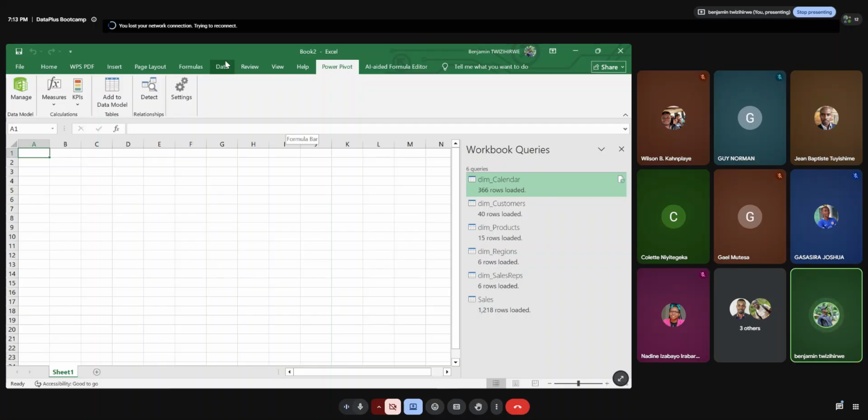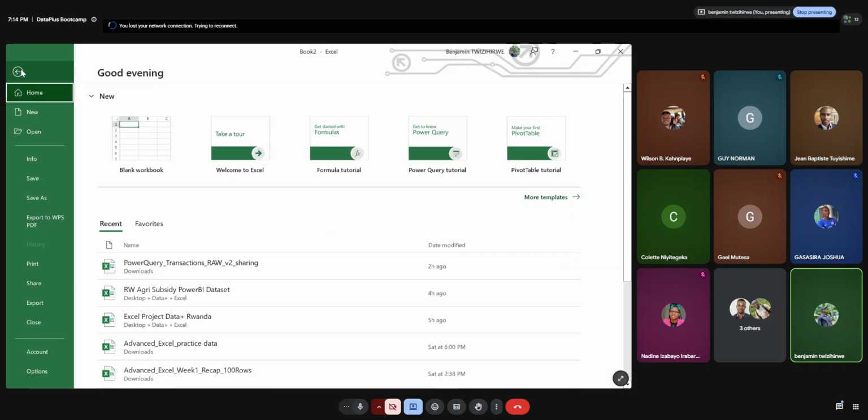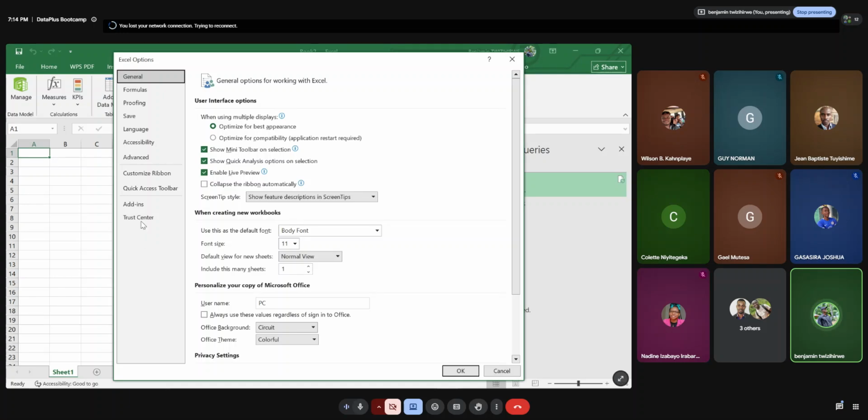So let us put it. You are going to come here on file, come downwards on options. After clicking on options, click on add-ins.